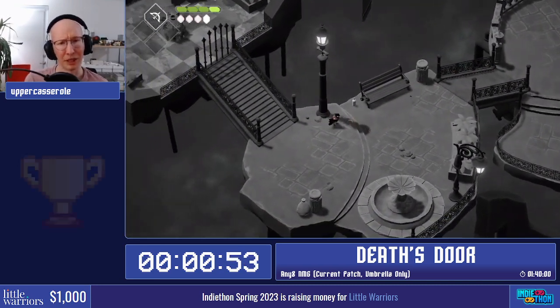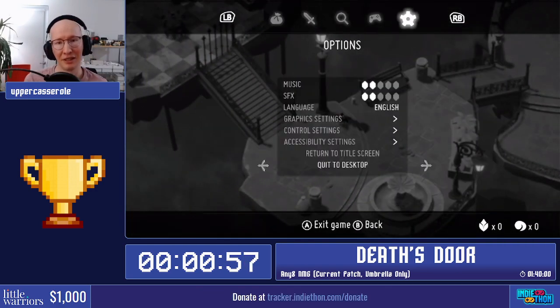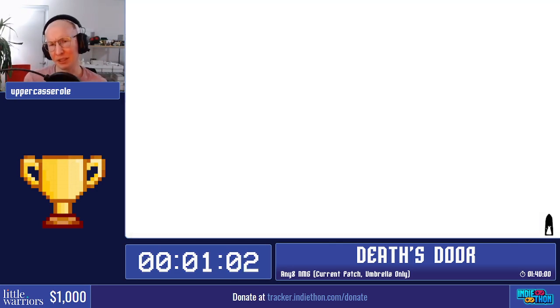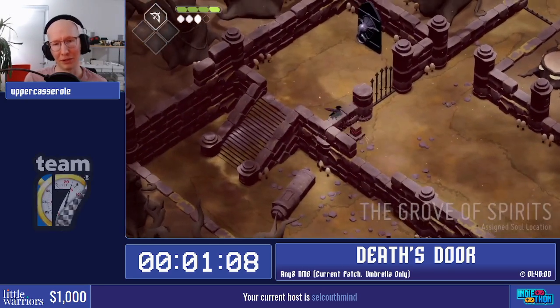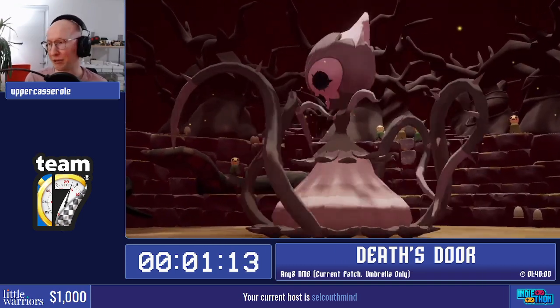We're going to come over here and pick up this discarded umbrella. We are going to equip it, and that is what we're going to be using for the entirety of the run. The umbrella is functionally very similar to the sword, but it deals half as much damage. So we are handicapping ourselves quite hard right off the bat and throughout the entire run.